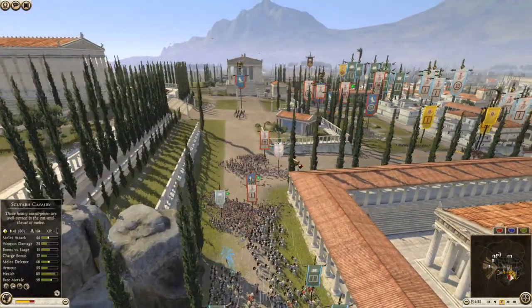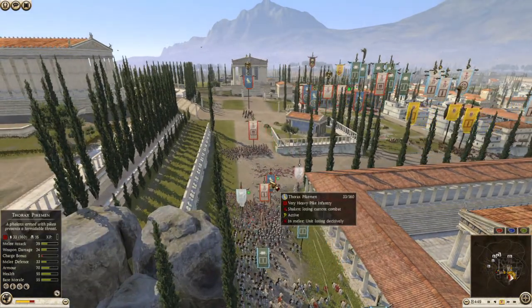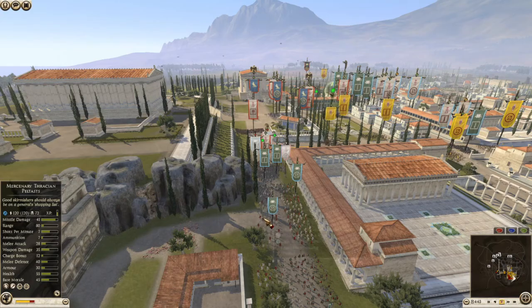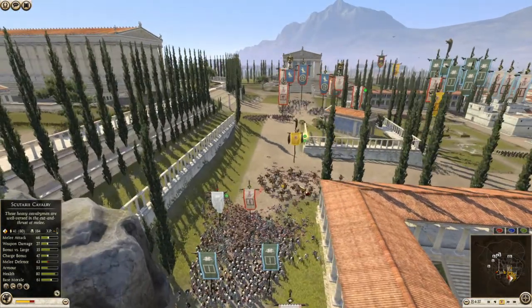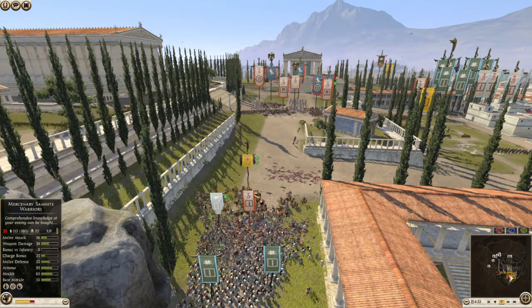Libyan Peltasts are starting to break. Tribal Warriors are breaking over here too against the Sand Knights. That's alright though, because they're getting reinforced now by 2 more Tribal Warrior units. Thracian Peltasts will be out of ammo soon probably, but then they'll be able to get into melee and help out quite a bit. Ooh, look at that. Nice rear charge by Lusitano Eugen. He's up to 185 kills now.